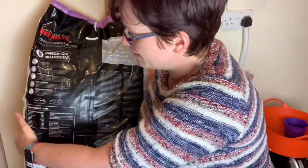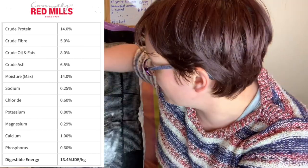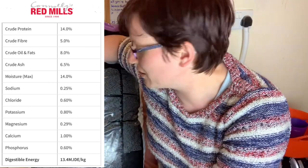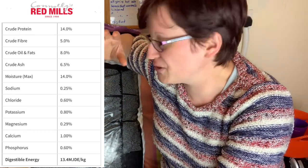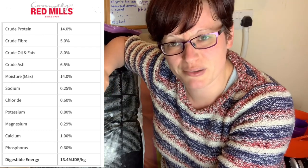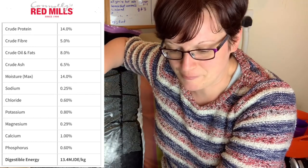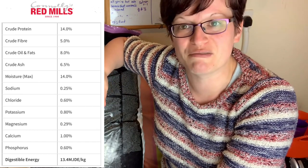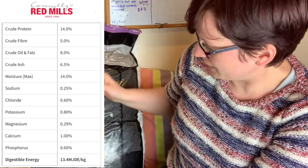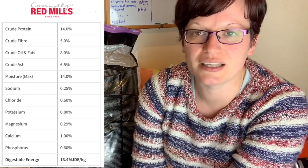Let's have a quick look at the back. One of the things I look for when evaluating a new mix is what I'd call the macronutrients — the really key big nutrients. For me that's protein. For a rat mix you want it to be around 12 to 14 percent protein as a base. If you're getting up to 16 or 18 percent, that's a bit high unless you're talking about rats that are pregnant and nursing.